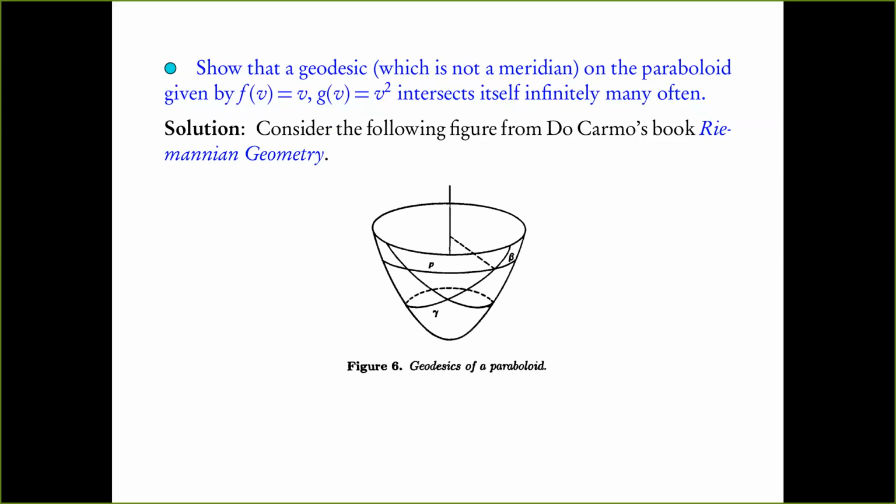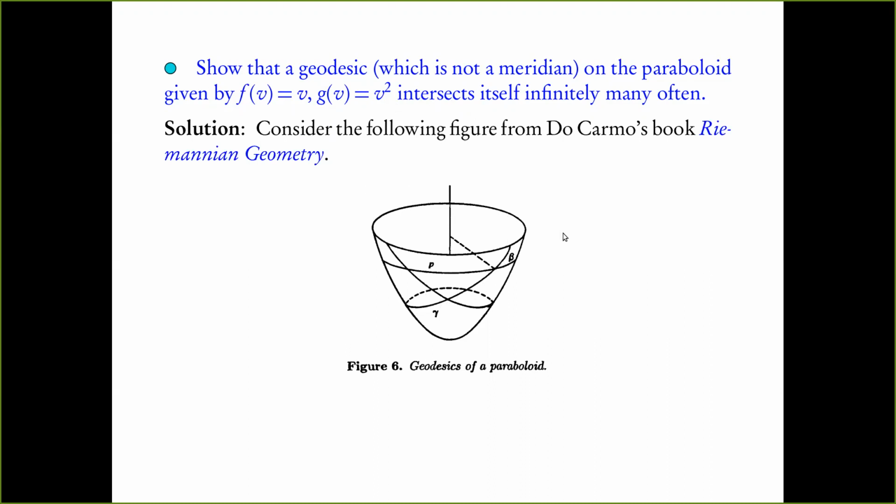This is the picture which you saw earlier, but I'll show it once more. This is a picture from do Carmo's book, and this is what a paraboloid looks like. What he's drawing here with this curve is a prototypical geodesic. It comes down, goes around, and then it goes up. This part of the curve has a tendency to go up and then go around counterclockwise, go up and go around counterclockwise, like a spiral. It's the same with this one. This has a tendency to go clockwise and go up, go clockwise and go up.